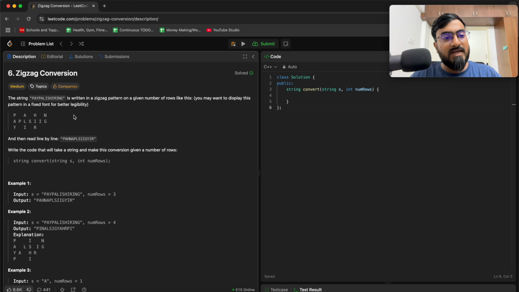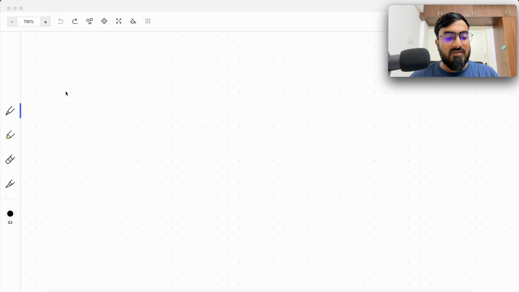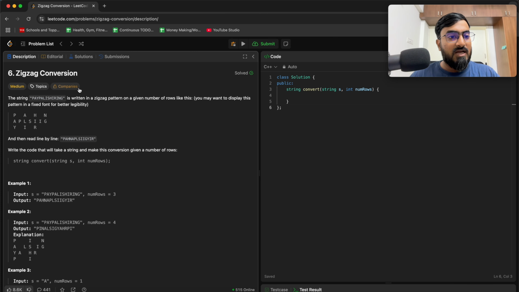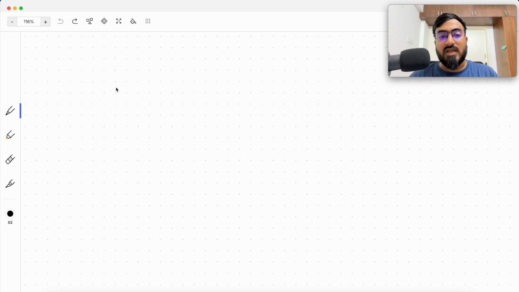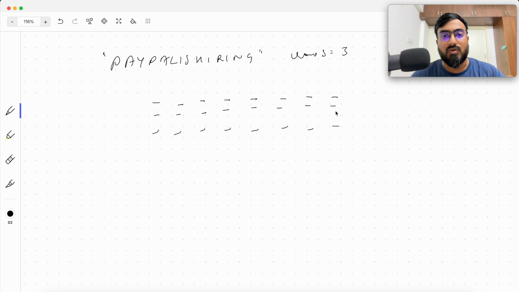So take a minute and give this question a reading. Suppose you are given a string, and they have given this example, which is to say, PAYPALISHIRING. You are given this string and a value rows, say 3 in this case. So you have to print this string in a zigzag manner within these rows. For example, if you have 3 rows, 1, 2, 3, how many characters are in each row is not given. It's just 3 rows given. So you have to insert it in this fashion.